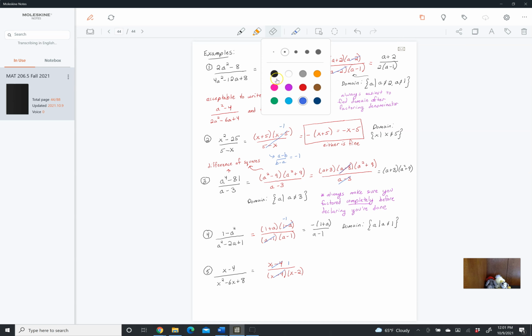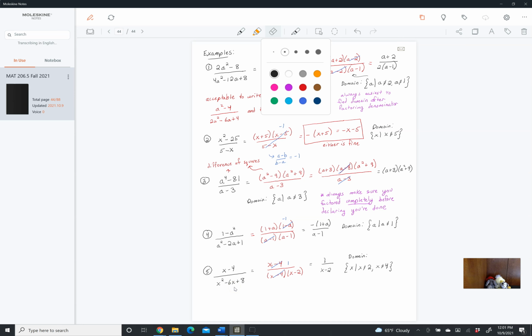In other words, the most common pitfall is that students will cancel out the x minus 4 and then say that this is equal to x minus 2. We can't do that. X minus 2 is in the denominator. It stays where it is. So this is just 1 over x minus 2. And your domain, be careful here, is that x can't be 2, but it also can't be 4. So remember, look at the original fraction, the original expression.